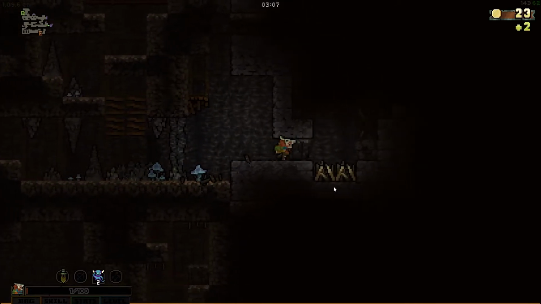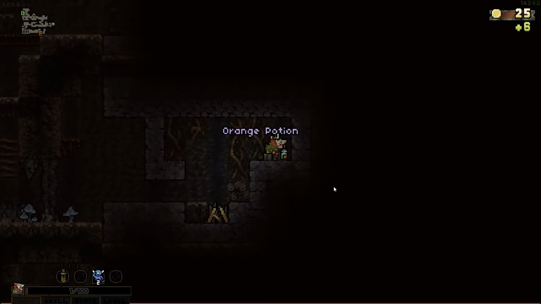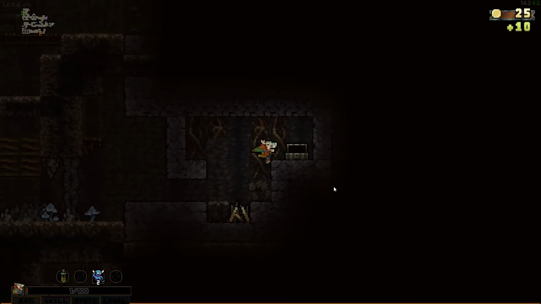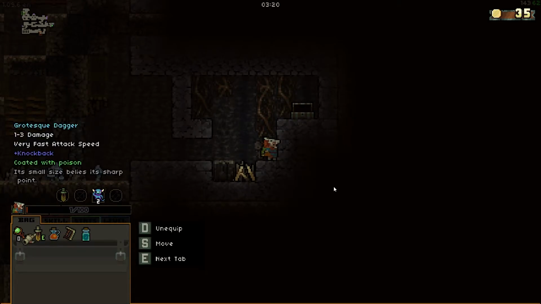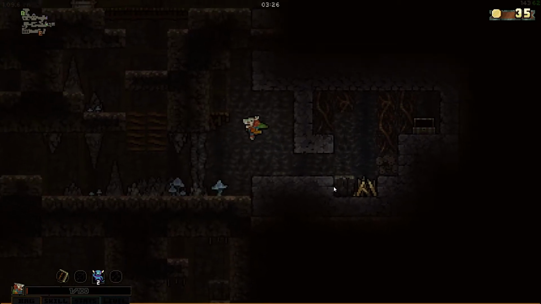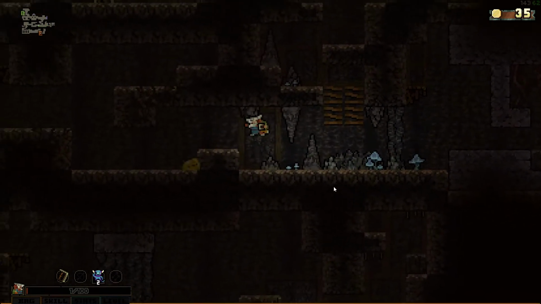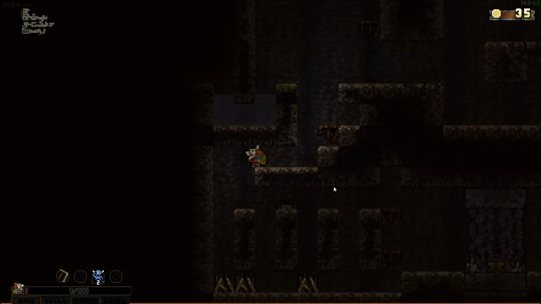All right. We got something going here. And then let's open this big chest that's up here. Got a bunch of potions. Translucent cestus. Drastically improve the effectiveness of your punches. Well, that's good for us, right? All right, we'll take this then, because I want to upgrade the punch things, because that seems like what this character is supposed to be doing. It's like punching a lot. So let's make the most of it, shall we?